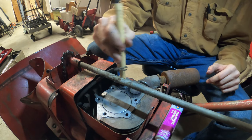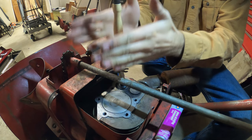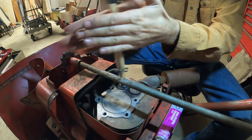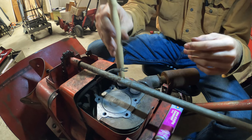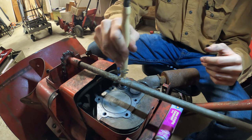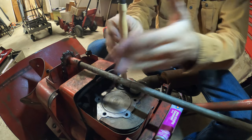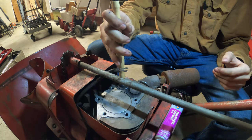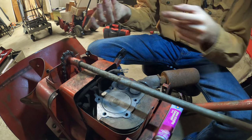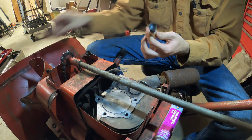And then you just take the suction cup, make sure it's sitting, and then go back and forth. And you hear how when I first start, it sounds very gritty. And then as I go, it kind of smooths out. That's what you want. And that's another reason why you don't want oil on the valve. Because if you get oil on it, then this suction cup is no good.